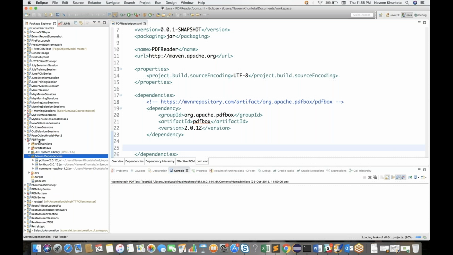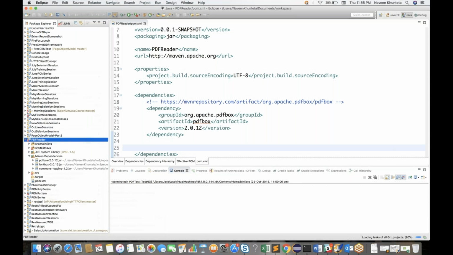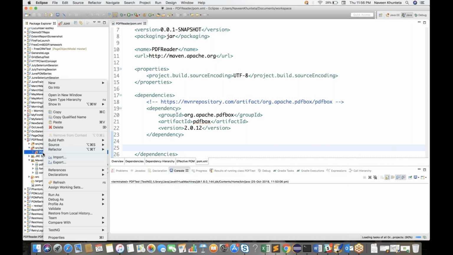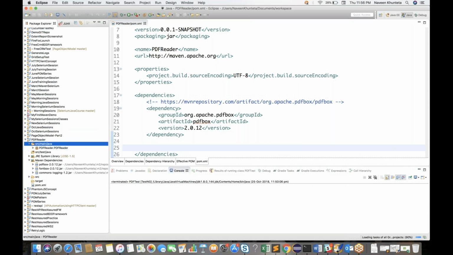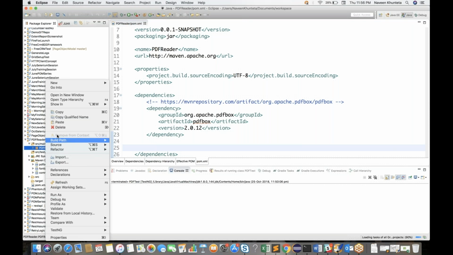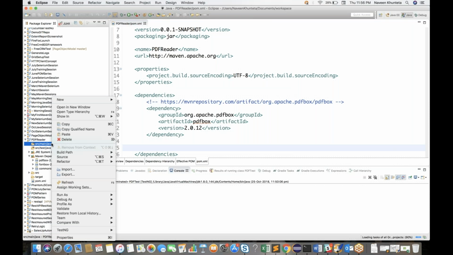Sometimes you will see a red cross error, so simply right click on it, go to Maven and update the project. One error is there, so just delete this package. We don't need this package because inside it one class is written with a JUnit method. So just delete these packages. We will create our own package or class directly.